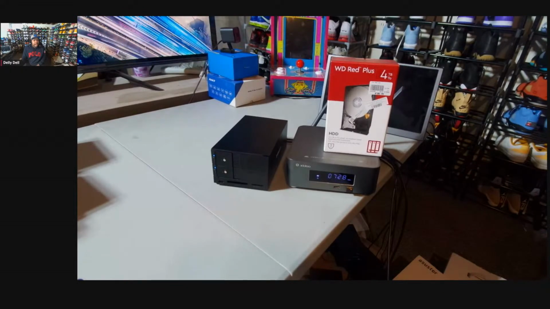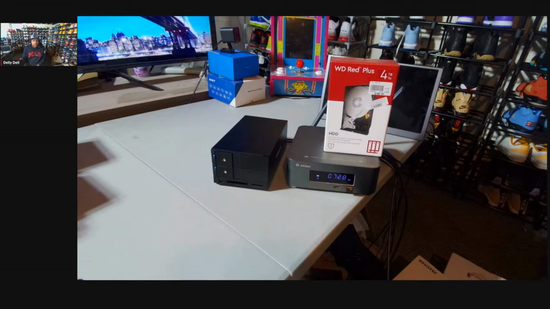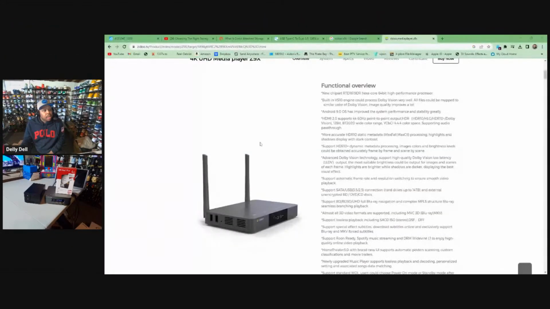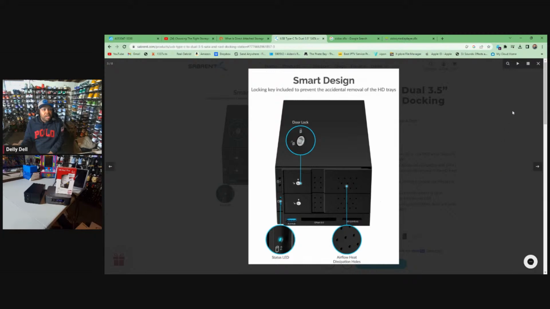But I do know a lot of y'all have this device right here. You do have this device, so you may not have the capability of hooking up an internal SATA drive. And once you go and get something like that, you've turned it into another, you've added great value to your streaming device.